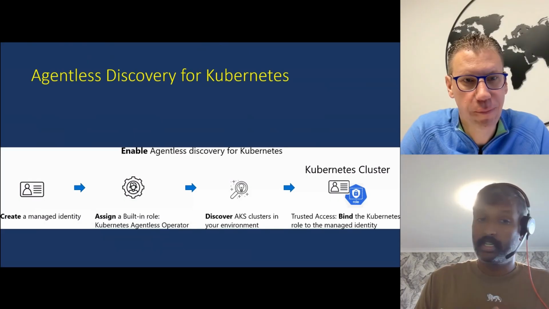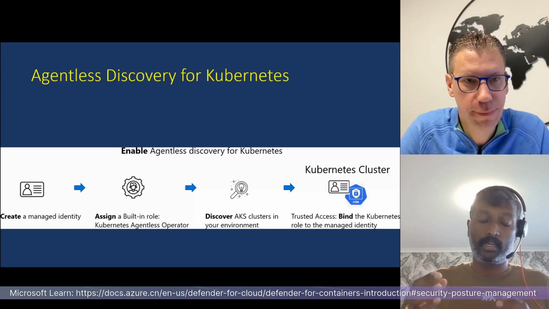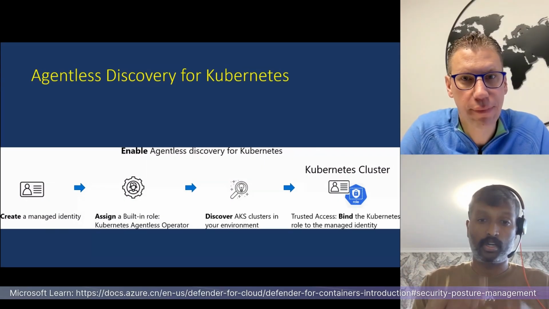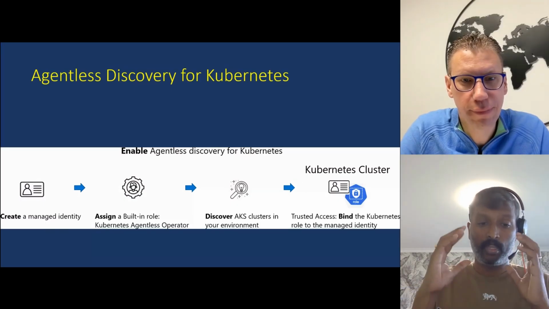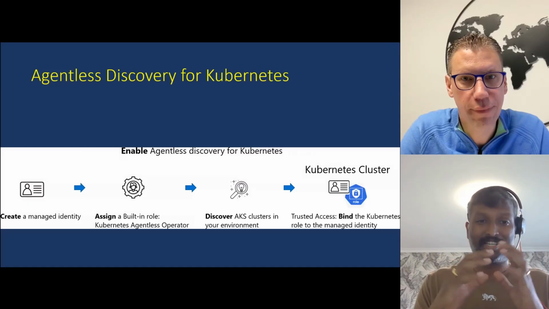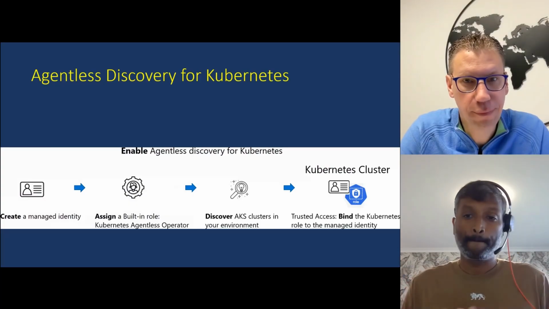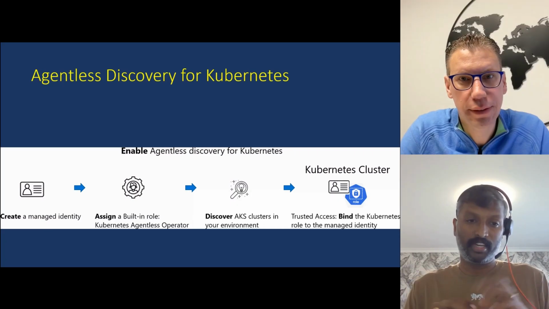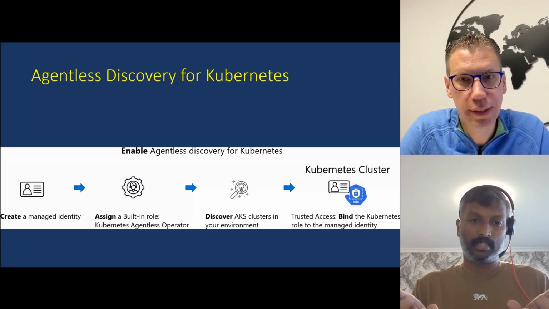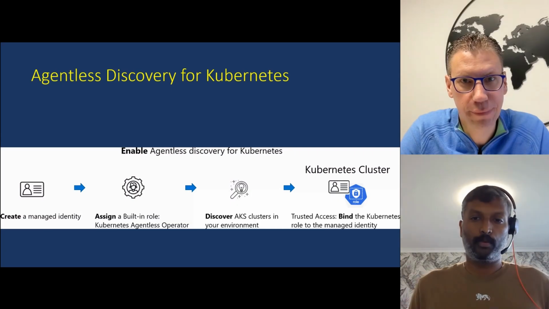How does it work? It works with agentless discovery of Kubernetes. When you enable it on Defender for Cloud, you can enable it per cluster or on a subscription level as well. And the best recommendation is to enable it across your management group or subscription so that it will be consistent across your platform, for dev or non-prod, whatever subscription you create, just keep it consistent. Defender for Cloud creates a managed identity and assigns a built-in role which is required to discover your AKS clusters within the subscription and get all the data required for Defender for Cloud to keep it consistent and secure for you.